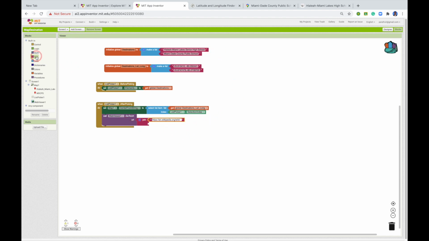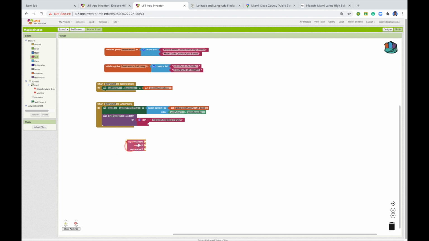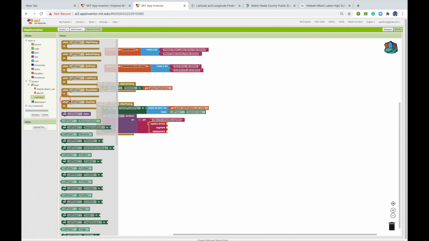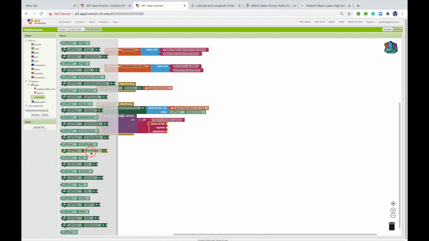So now let's go back in here in the text block. There's a block that's really special, and I'm going to use this block right here. Now with this block, sometimes on the web someone might type in something with a space or with underscores, so you want this to recognize both options. Okay, so let's go ahead and click on the list picker, and let's go down. Let's find it. Here it is.